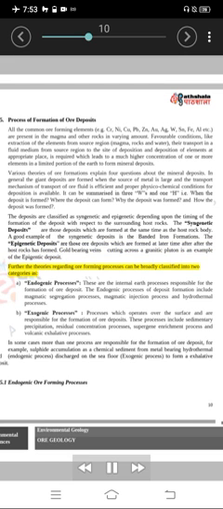Further, the theories regarding ore-forming processes can be broadly classified into 2 categories. A. Endogenic processes: these are the internal earth processes responsible for the formation of ore deposits. The endogenic processes of deposit formation include magmatic segregation processes, magmatic injection processes and hydrothermal processes. B. Exogenic processes: processes which operate over the surface and are responsible for the formation of ore deposits. These processes include sedimentary precipitation, residual concentration processes, supergene enrichment processes and volcanic exhalative processes.